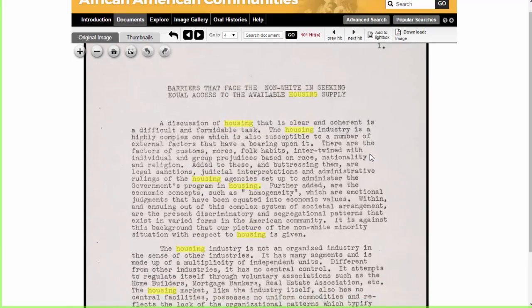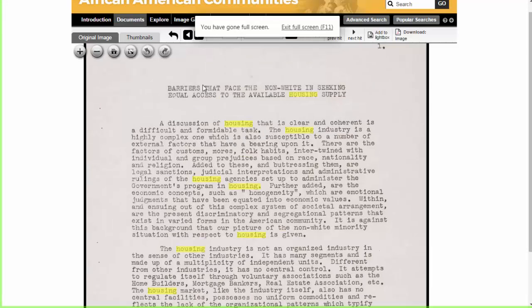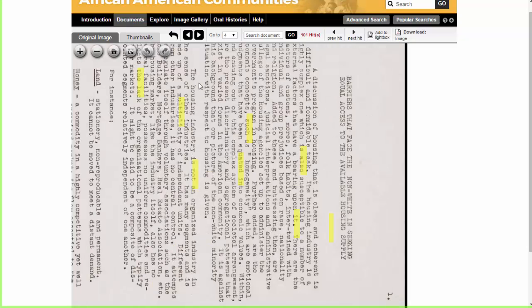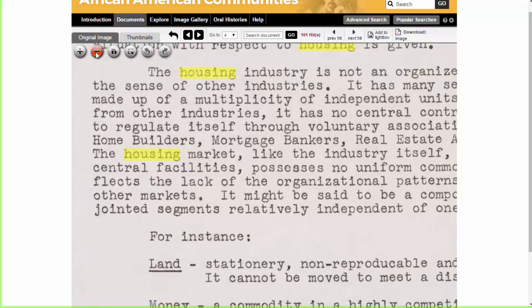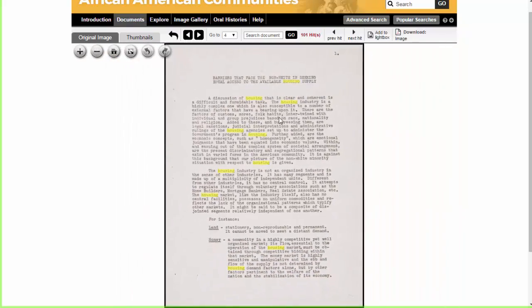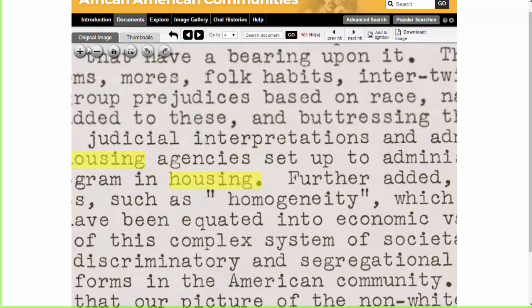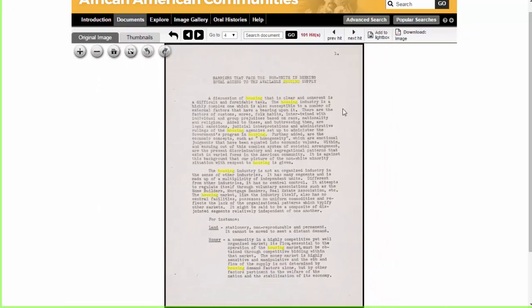Okay, so another report here. So that's just an example of, again, we can toggle that full screen. If there's any material that has notes or anything scribbled on it, the handwritten material, I'm afraid, isn't full text searchable. What you can do is rotate the page if it's an awkward place to read. You can also use these buttons at the top here to zoom, or you can head back and reset the page. So if we're zoomed in really far, use the home button and that will return us to the standard place.